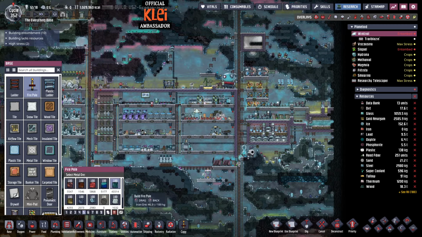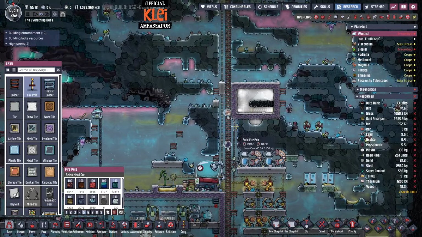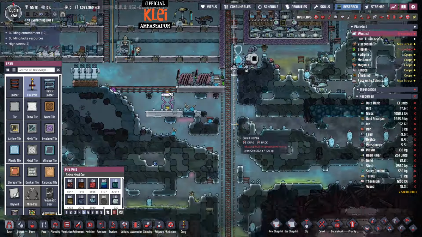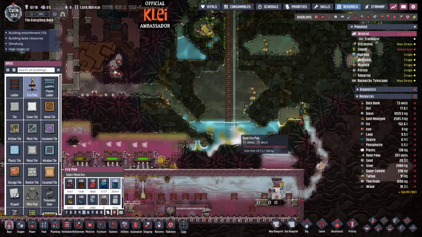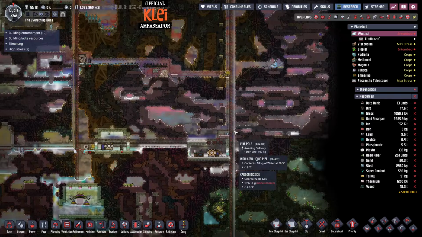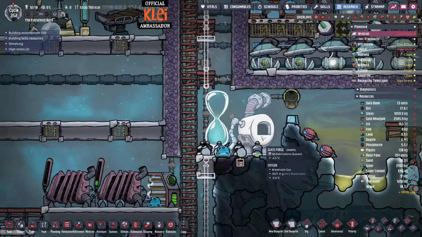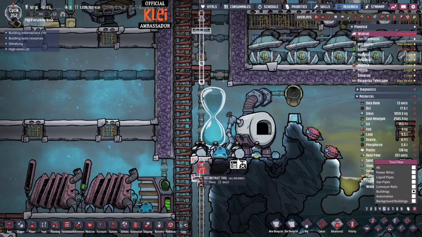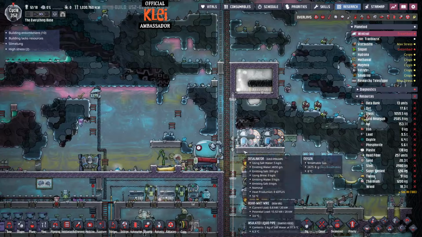We have a lot of iron ore. The glass forge is kind of in the way. This is also kind of in the way. We'll just put that in. Put it in a hole. I'm also going to take this out and just move this over one. So we can put that in.